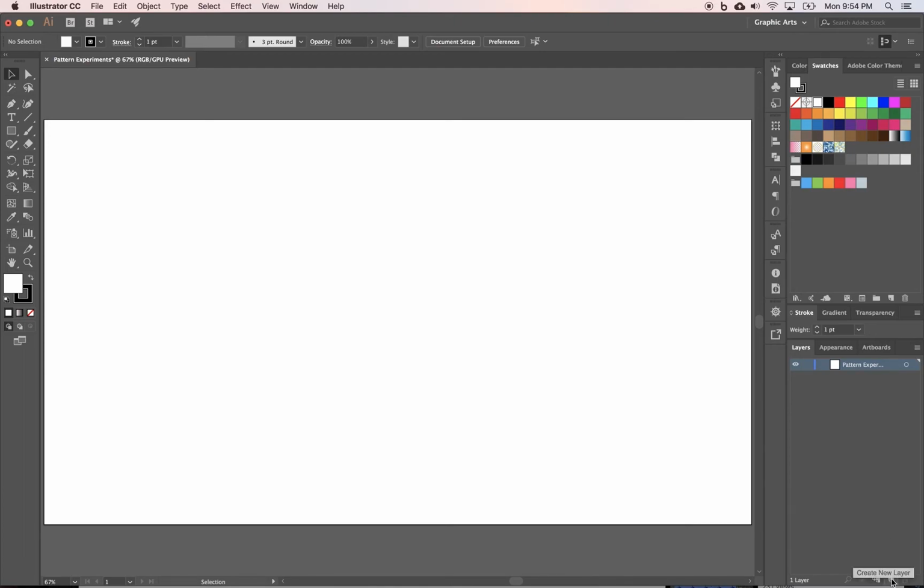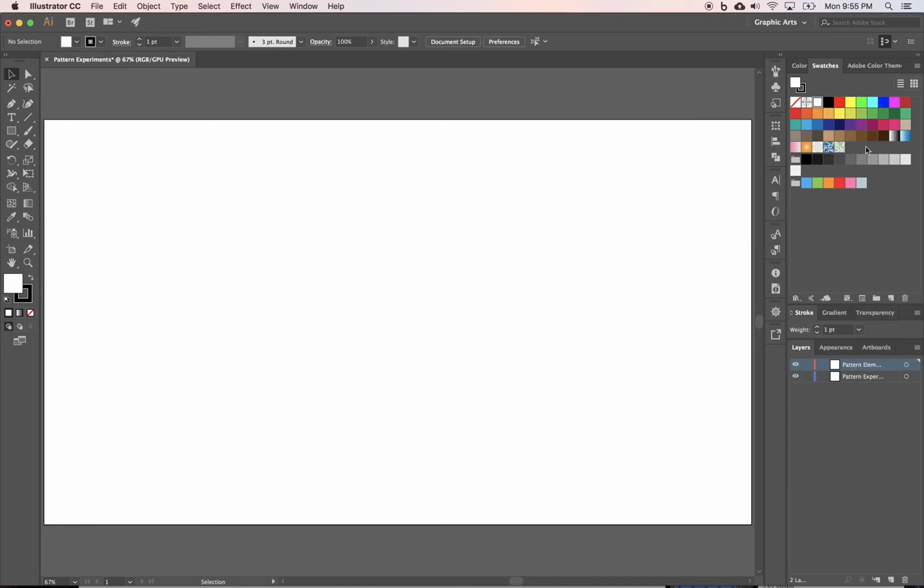It looks like a piece of paper with the corner folded over. I'm going to click on that. Double click where it says layer 2, and I'm going to say Pattern Elements. Oops. If I could spell it right, that might help. There we go. Pattern Elements. That gives us two layers that we're going to work on.